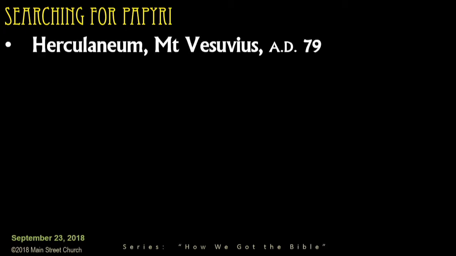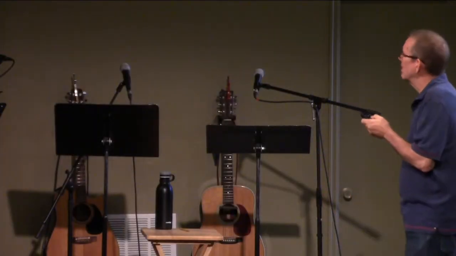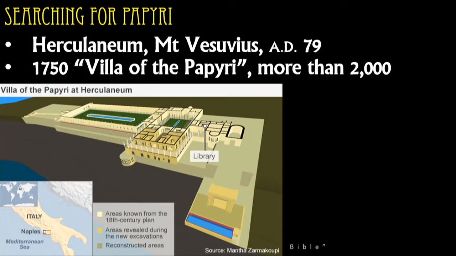It rots in humidity. So here's the story, and Neil does a good job talking about where the papyrus thing started. Herculaneum, remember Mount Vesuvius blew up in AD 79, Pompeii, all that kind of stuff. Well, when they did some archaeological digs there, starting in the 1700s, they found what looks like a library, and it's called the Villa of the Papyri. And in this gigantic villa they found, in this library section of it, actually the entire library of rolled up papyruses laying like they were in stacks in a library shelf.